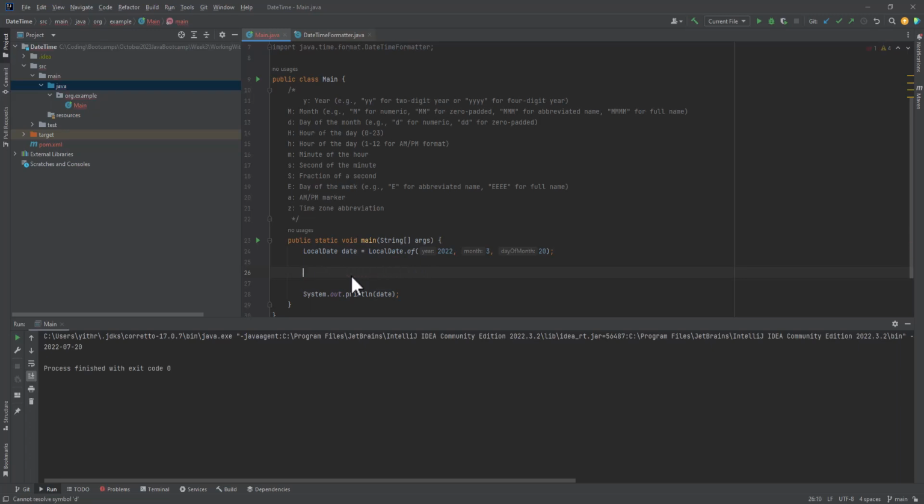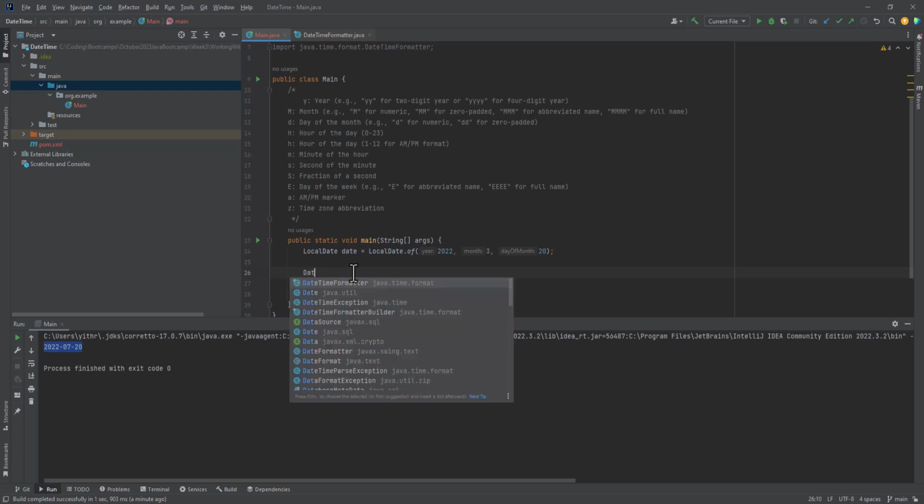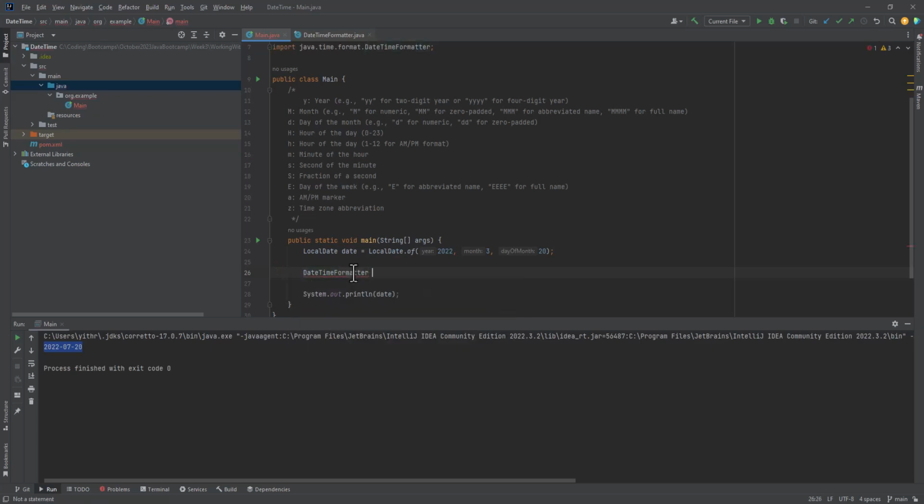All right, now the next thing we need to do with dates is be able to format them, because maybe we don't like this format. A lot of our programs may be used overseas in different countries, and different countries have different ways of displaying their dates. So it depends on a lot of things. We want to be able to record time, but display it in different ways. In order to actually format the date, we're going to use another class called DateTimeFormatter, surprising no one.